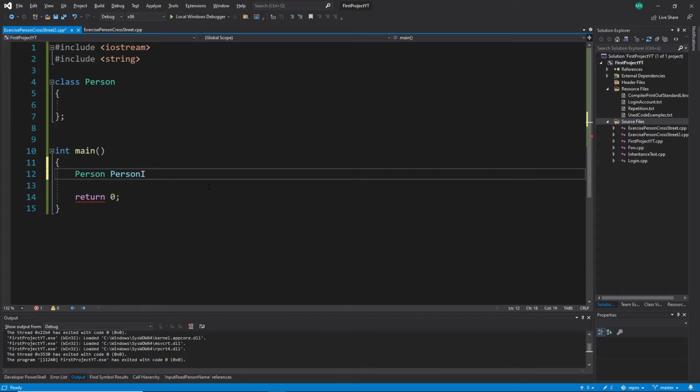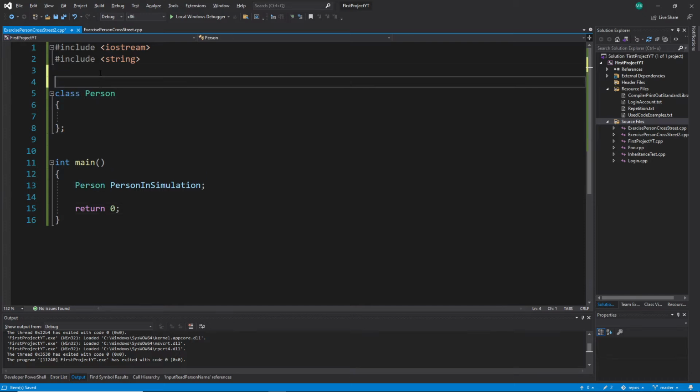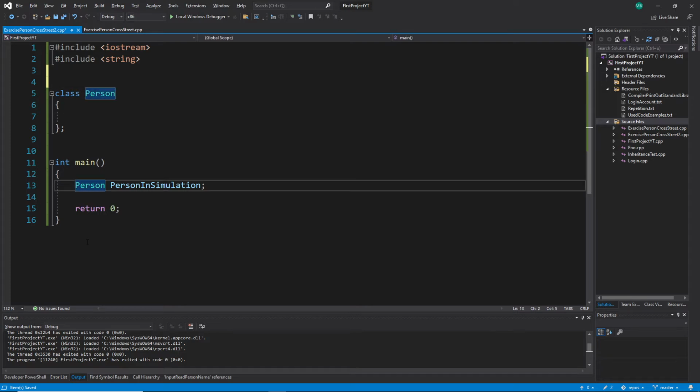Person in simulation. I think that's good. So the point here, when I make this, I'm finished. I created here a person in simulation, and this is my type, and this person is not in a namespace, so I don't need here any resolution operator.